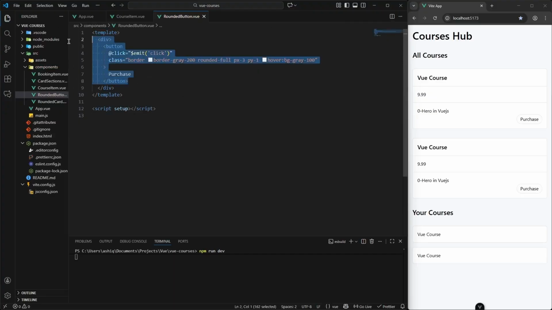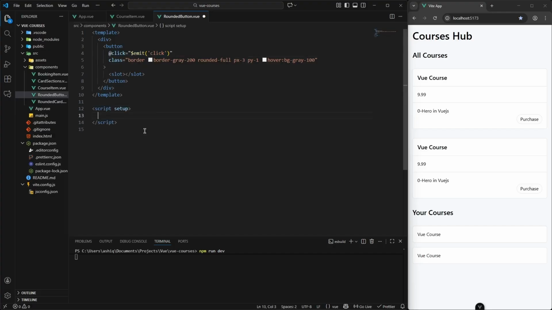Now for this button, what are the things we need? If you think about it first, instead of this hard-coded purchase, we should use a slot so we can pass various text to it. And also we need that emit to be declared here as well.